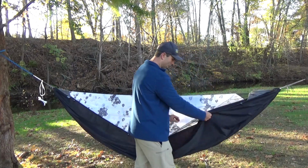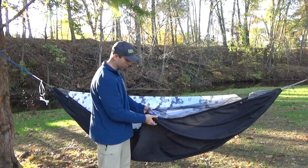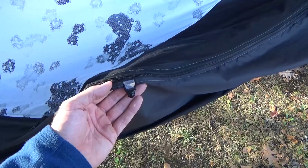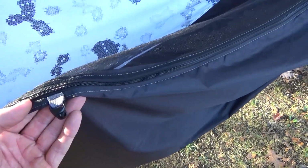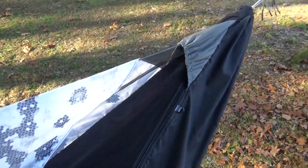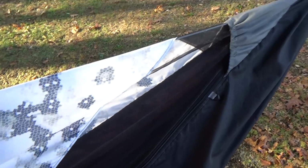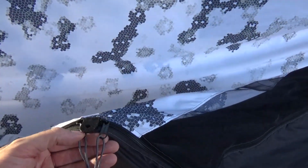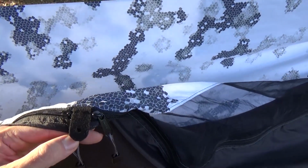I chose to go gray on all the finishing work. I went with gray pullouts and gray underquilt hooks. Gray stitching runs throughout the whole hammock. The peak covers are also a charcoal gray, and the zipper pulls are also gray, just to make the hammock the way that I wanted it designed.